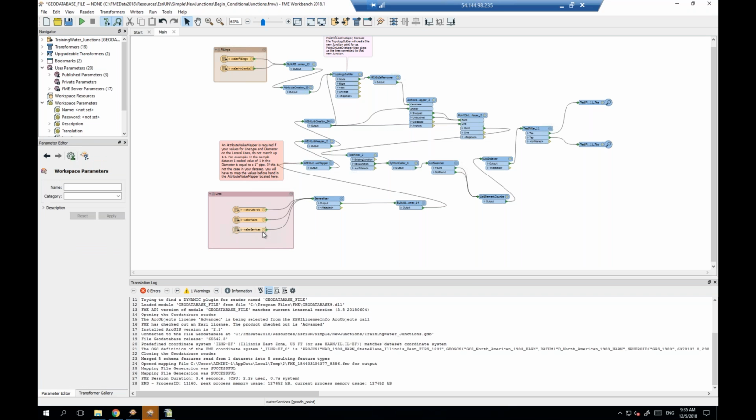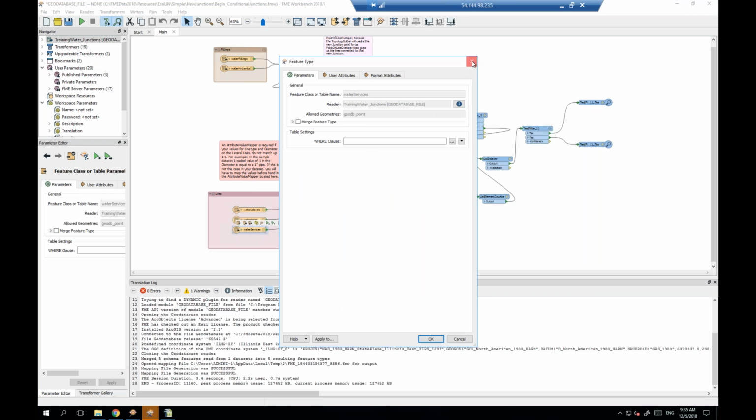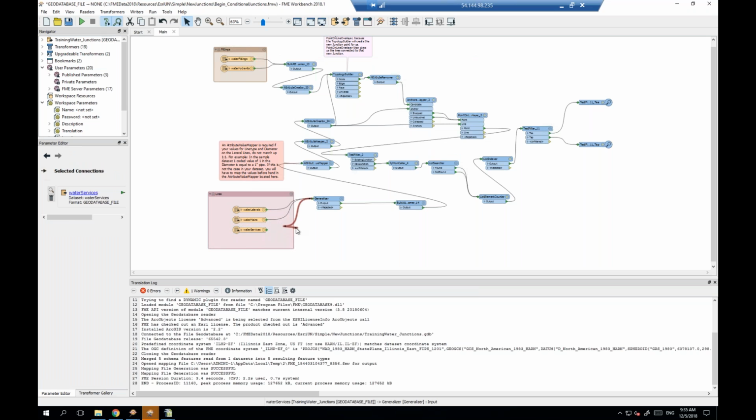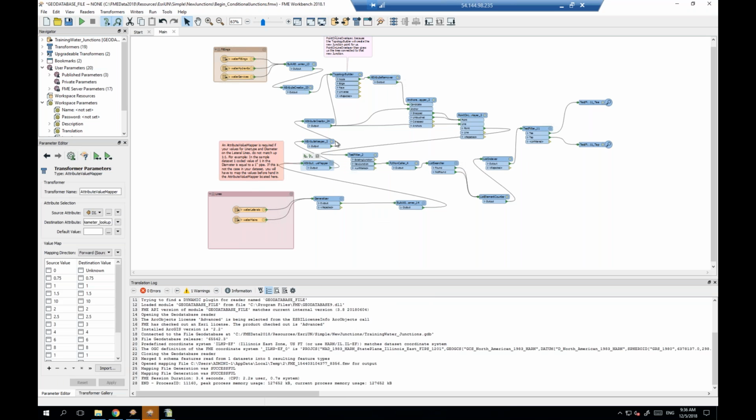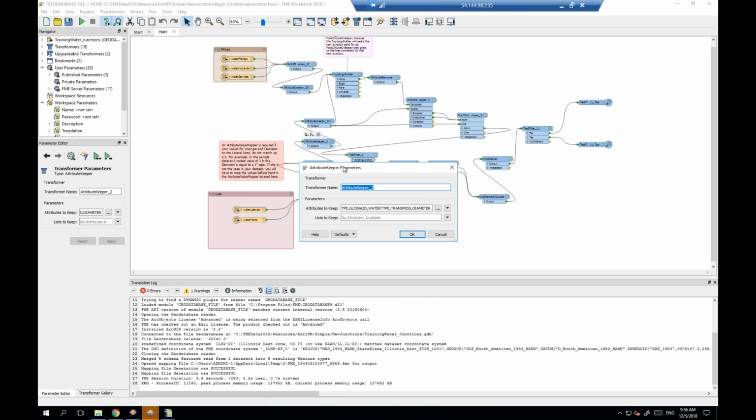Now, somebody just noted services is a point feature. So yes, it does not make sense for this point feature to be down here. So we will drag this guy back up to water fittings. Now the attribute keeper here, continuing on from the attribute value mapper, is just basically doing some attribute cleanup.